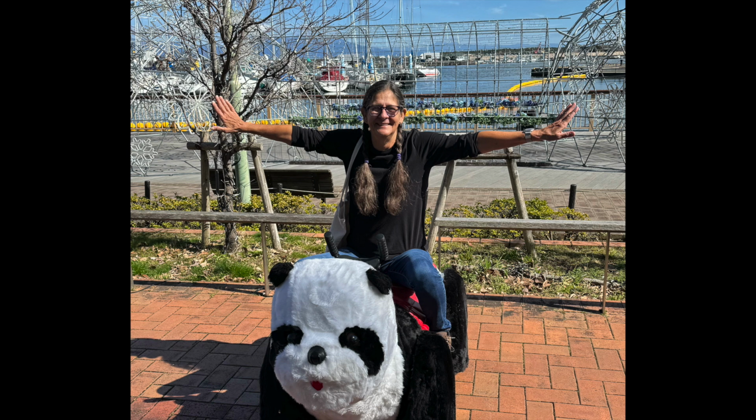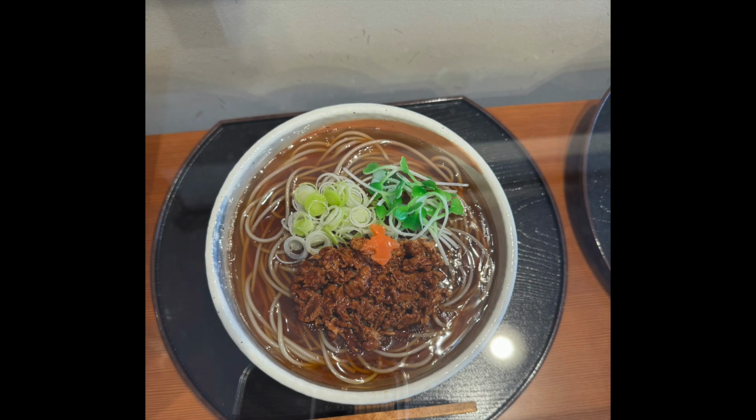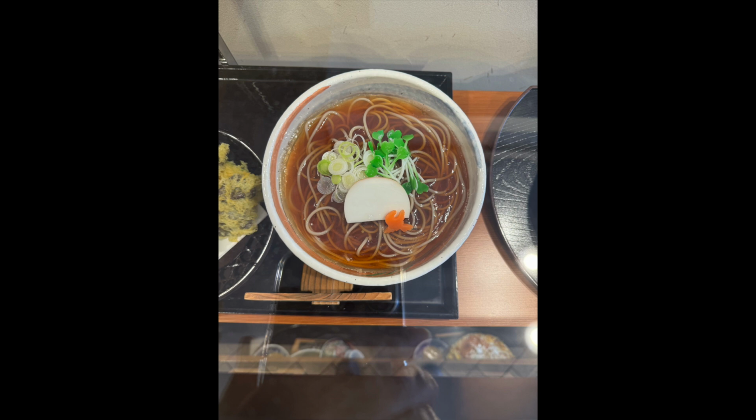Great for a selfie. Now, the important thing is, yes, they will show the food at the restaurant, ramen, and because Japanese and English are incompatible, what you really need to do is just say, I want that, and point to it. And if you'll notice, they're covered with cellophane so that it's just kind of a representation of what you want. Now, Lisa chose the first one.